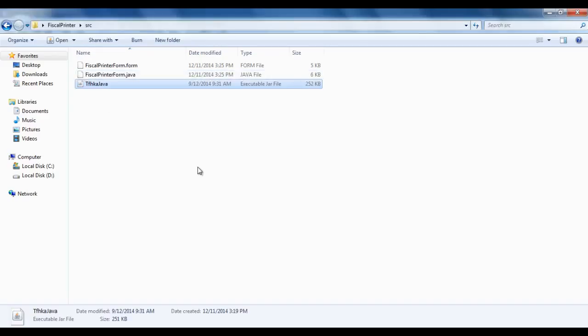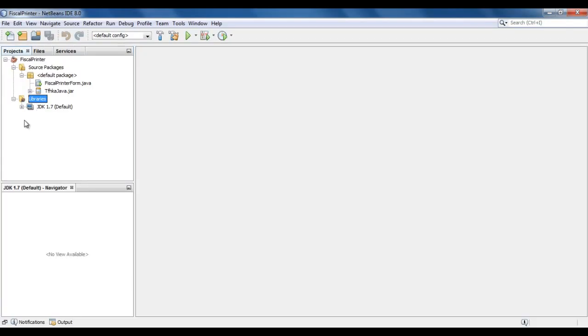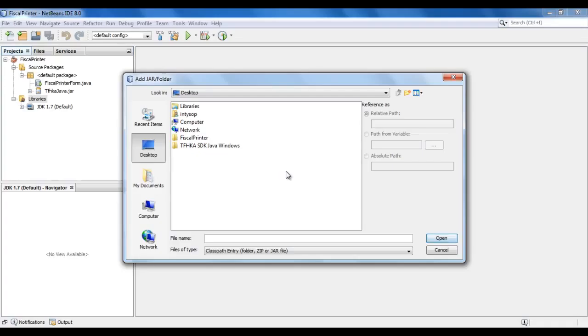Once you have successfully pasted the TfhkaJava library, go to your project. Once in your project, go to your libraries folder, right-click on it. Select the add jar/folder option. Select the location where the library is.